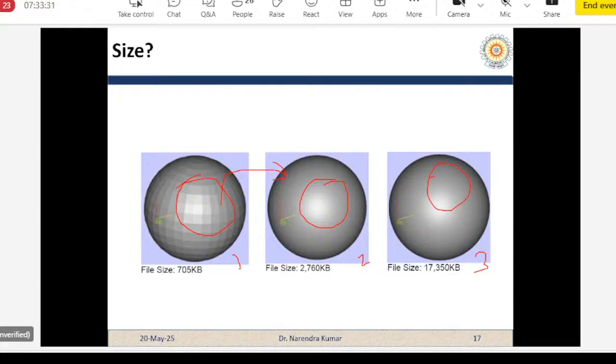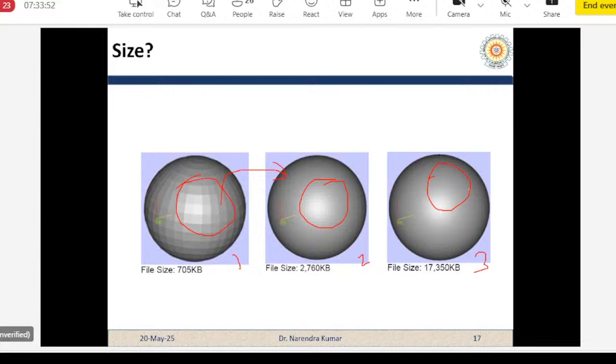Quality is too good. Now I cannot find the difference between the actual CAD model and the STL file. But still the difference is there, but we cannot see it with the naked eye. Okay. But if we compare these three cases, obviously the last one is the good.